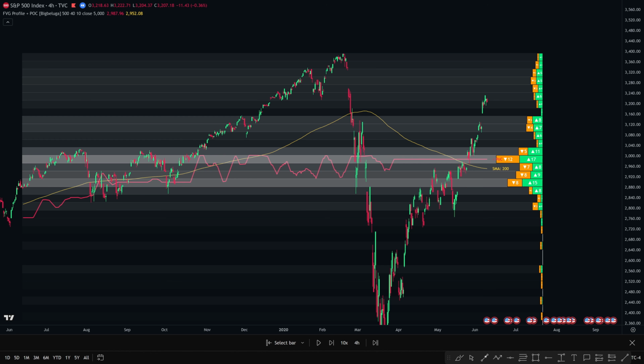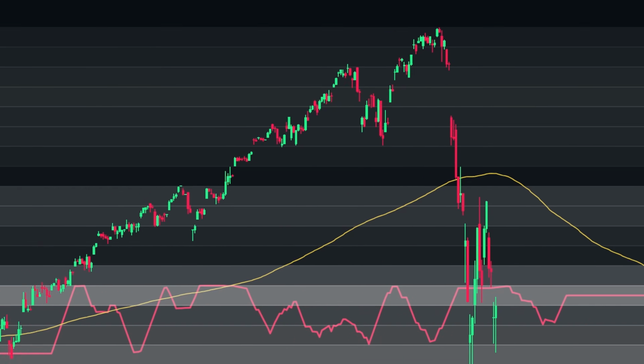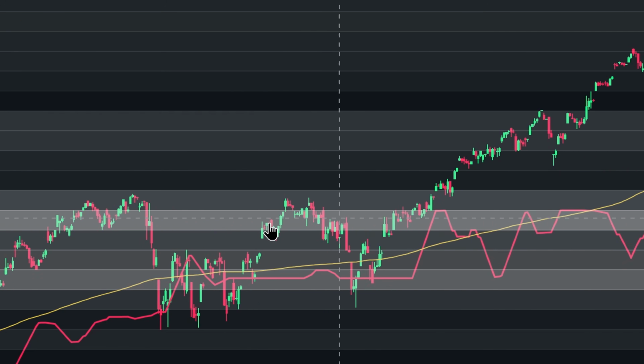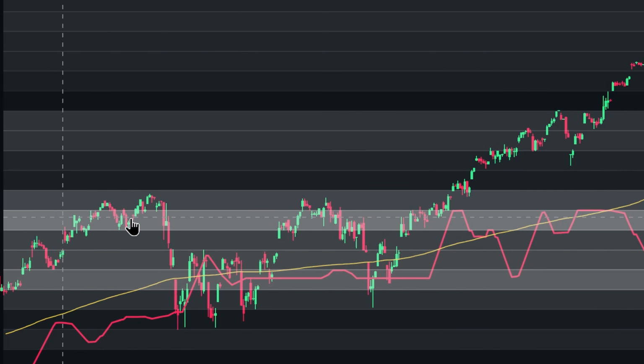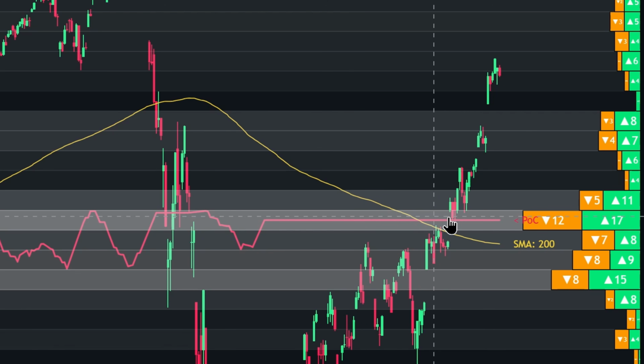So we are looking at a buy trade on the S&P 500, and we are presently on the 4-hour time frame. Here on the chart, you can see these horizontal bands stretching across the entire chart. The brightest ones, the ones that appear almost white, are the levels with the highest number of fair value gaps. The brighter the band, the more institutional gap activity formed at that price level. Those are your most important zones on this chart right now.